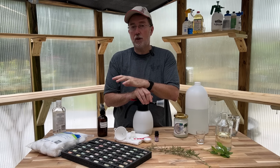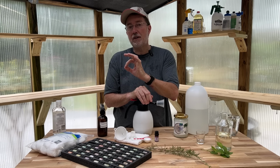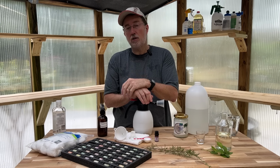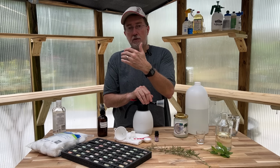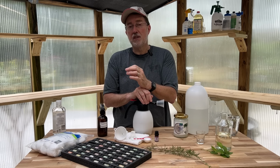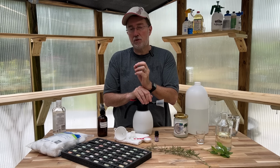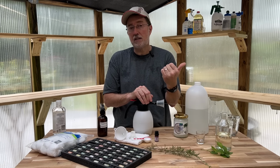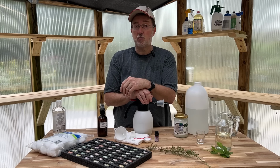But if you're like me and you have older windows around your house, look for small gaps and openings around the perimeter of the window and take some paintable caulk, if it matches your brick or siding, and put that around there to seal up those possible openings, because spiders can sense the air temperature difference and think they're going into a place that may have water and insects. So it really attracts them in there when you have an air leak around those windows and doors.